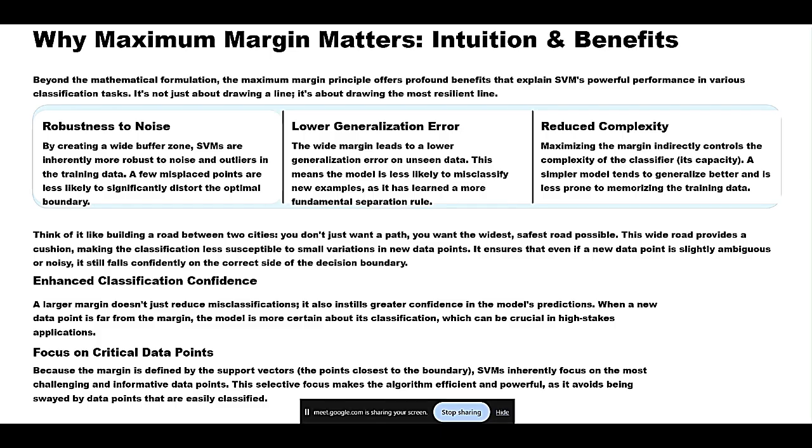A larger margin also enhances classification confidence as new data points far from the margin are classified with more certainty. Lastly, because the margin is defined by support vectors, the SVMs focus on the most challenging and informative data points, making the algorithm efficient and powerful.